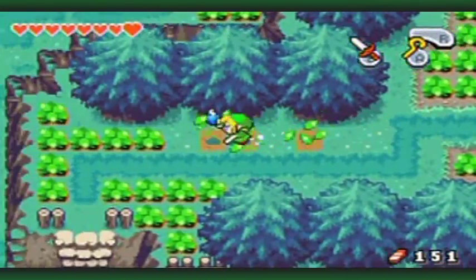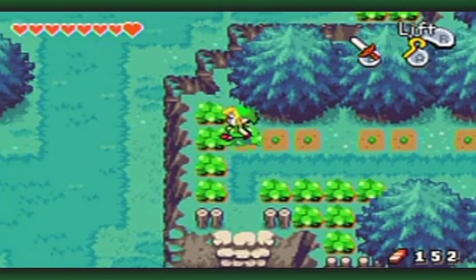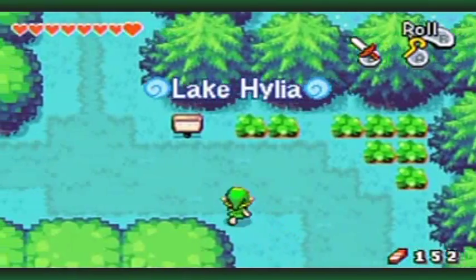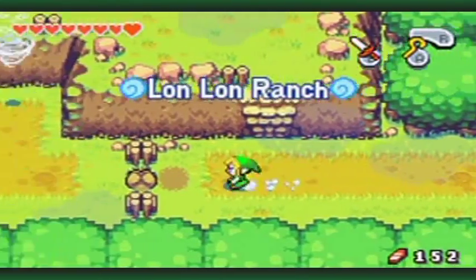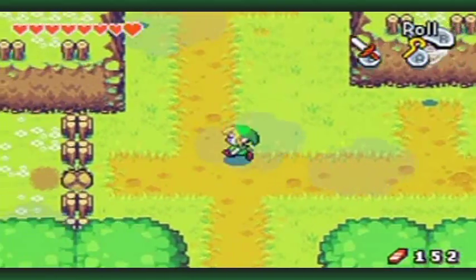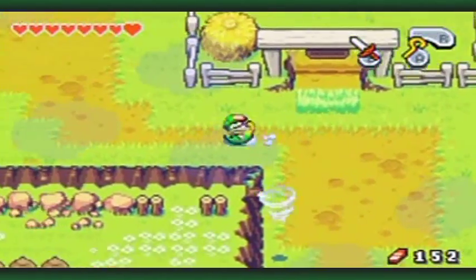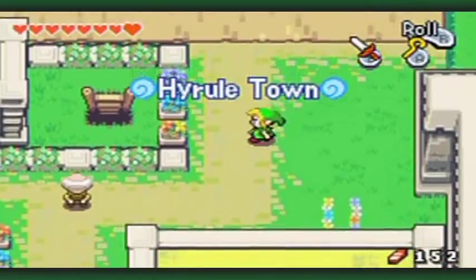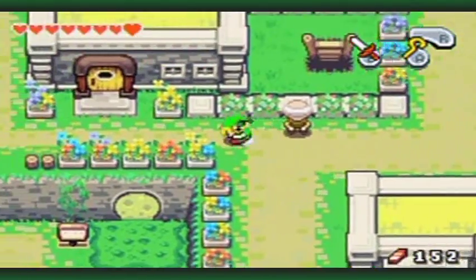So, woo! Now that I made a nifty little shortcut up here, it's going to make getting back to Hyrule Town much, much faster. Look at that! That's why it's so nice to make those shortcuts. Never forget to look around for shortcuts. You will be greatly pleased.